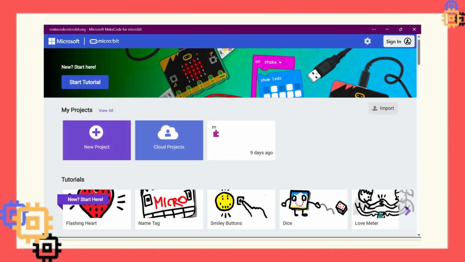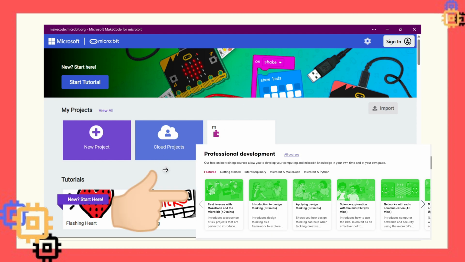Well, this is the website of Microsoft micro:bit. On this website, you can start a new project, and you can also watch tutorials if you don't know how to begin. There are a lot of tutorials here, including for the camera and for measurement in your project, and you can scroll down. It's really complete. I really suggest you create an account because it's free and you can take a course here, and it's really useful if you're a teacher or a student.